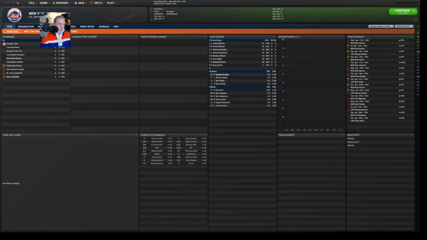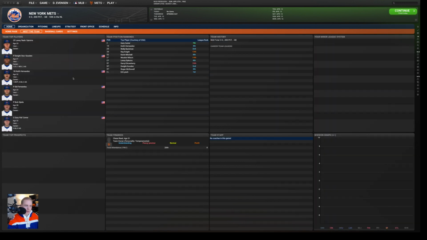We're going to look over here, first of all, at the New York Mets team. As you can see, I've got my face kind of floating up there. We'll move myself down here a little bit. Go look into the Meet the Team page, and you can see that I do have the correct jerseys and the correct hats and everything selected now. Finally, it took a little while to get that set up. It wasn't doing it automatically. I'm not entirely sure I understand why.